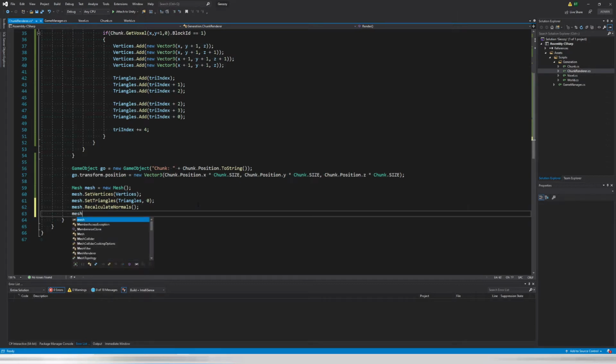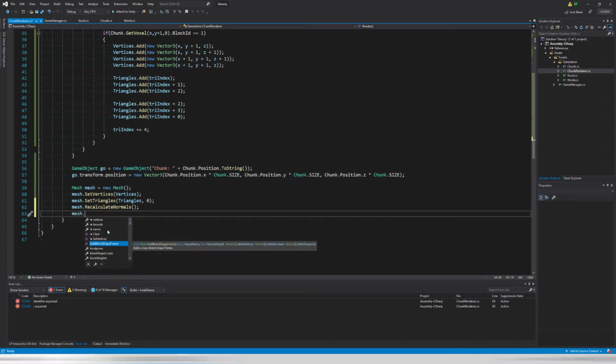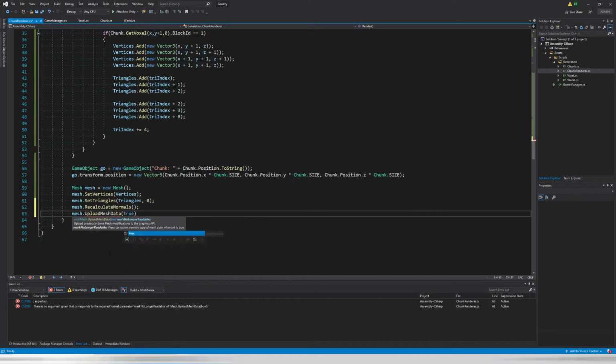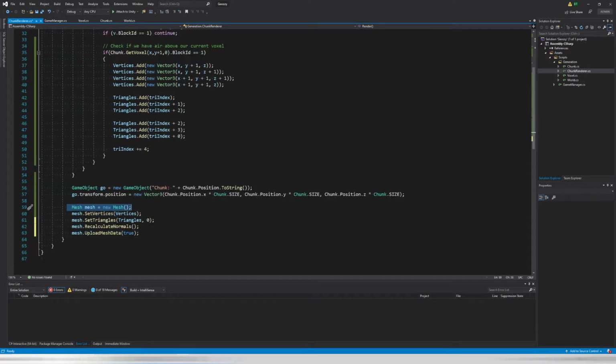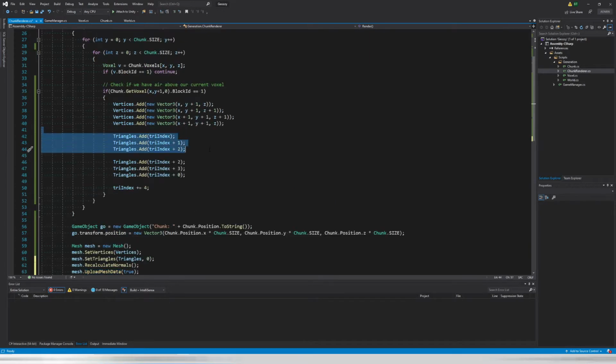We can call this mesh.Apply, or what was it called? There is a function in here that I don't know what it's called anymore. UploadMeshData. Mark no longer readable. For now, we can set this one to true, but later on, we're going to have dynamic meshes, and we're only going to create the mesh once, and we are going to do this set vertices, set triangles, and clean it, and that kind of stuff. But we're going to modify this one, because we might only remove a certain triangle set.